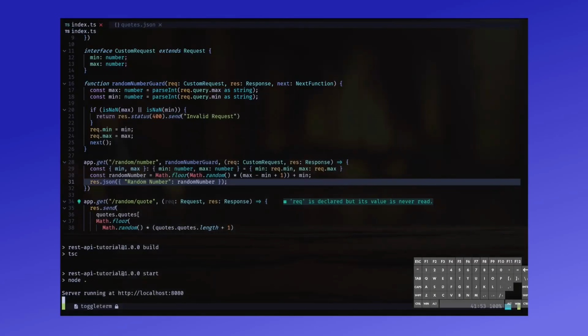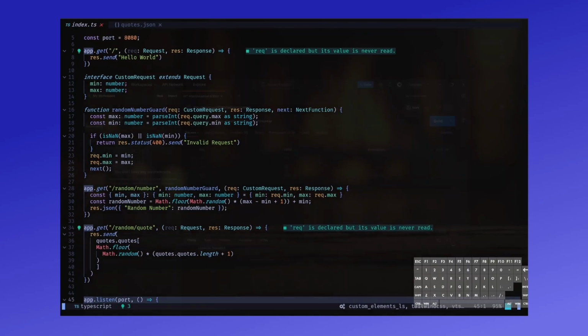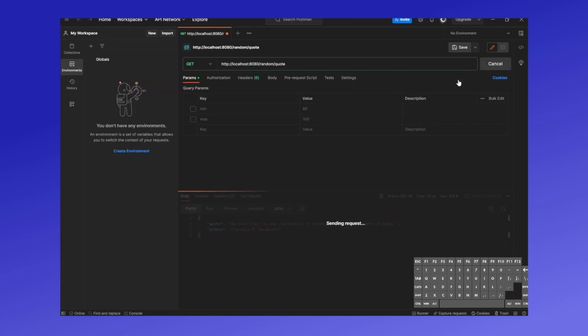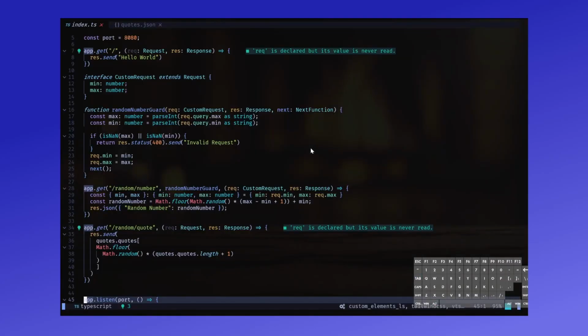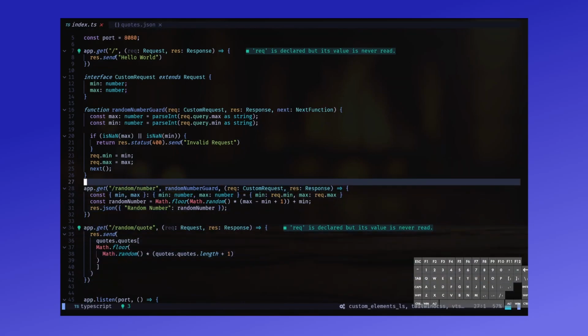So great, we've created the random number generator that we wanted to make, and we also have a route for random quotes. If I do random quote, we are getting random quotes as well. So great, our server is running. Now the next step is, as you can see, all of our code is very messy and it's not exactly good because everything's written into one file, and this means that it's not very scalable, especially if you want to add more modules and more routes and more middlewares. So we're going to take a look at how to actually clean up this code and make it more scalable.